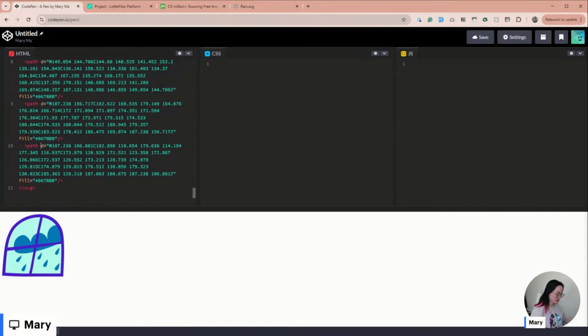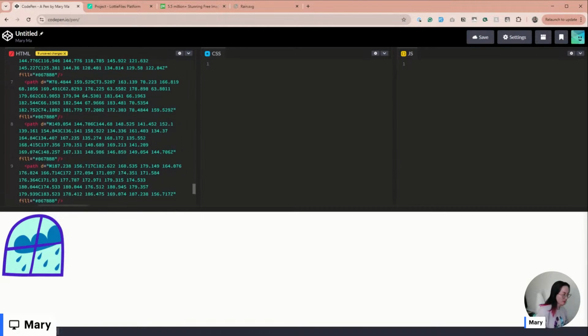So I think first what I will do is just some cleanup and give it something. I'm not sure if this will be helpful either, but I'm thinking, okay, these guys are the raindrops. And you know what? Just to confirm that I am correct, I'm going to change the fill to see if that's true. Okay, perfect. So these guys are the raindrops, and I'm just adding a class to it.